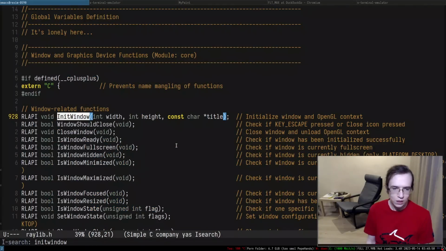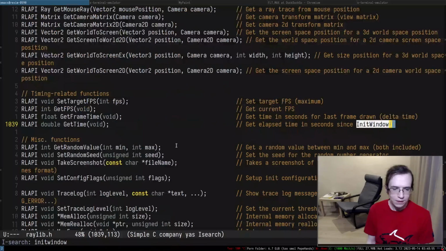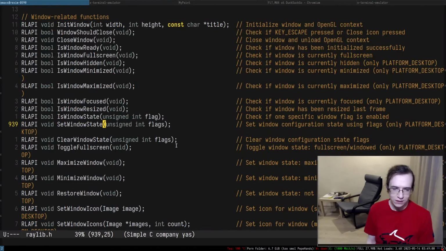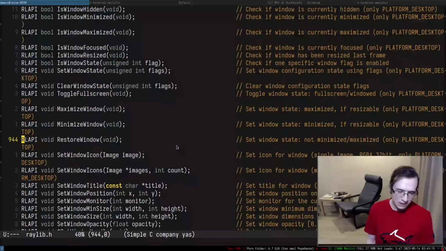Init window. Resize. Is window resized? Set window. I suppose we can set window state, right? Platform. Set window configuration state using flags. Okay, so it doesn't. What kind of flags do I have? Set.